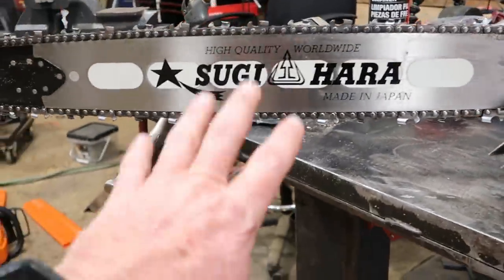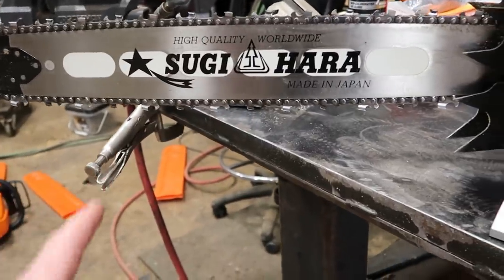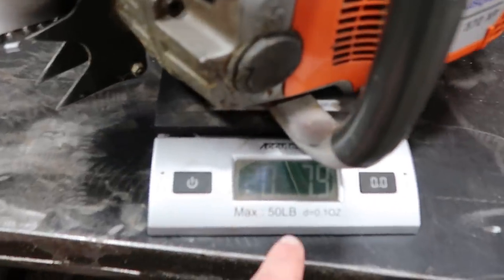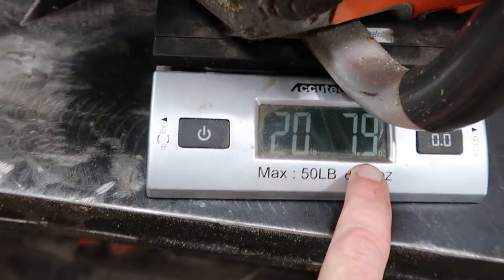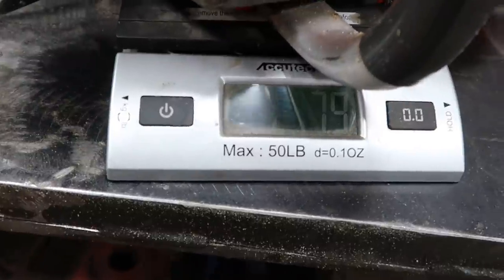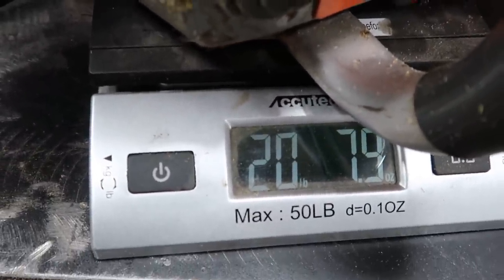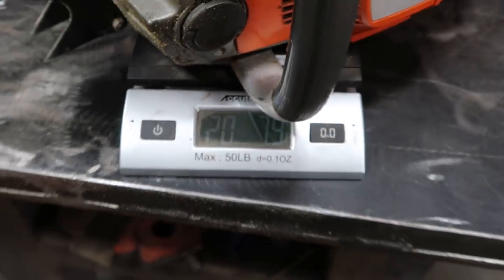It's got a 24-inch Sugi bar on it. That's a light bar also. Okay, here we go. 20 pounds, 7.9 ounces right there. So there you go, boys and girls.